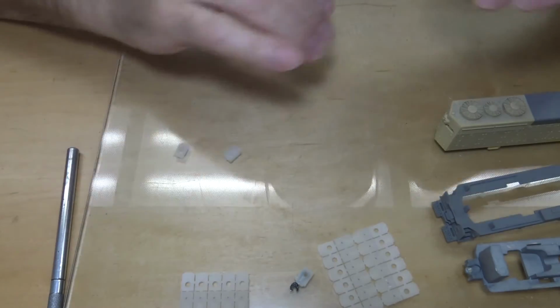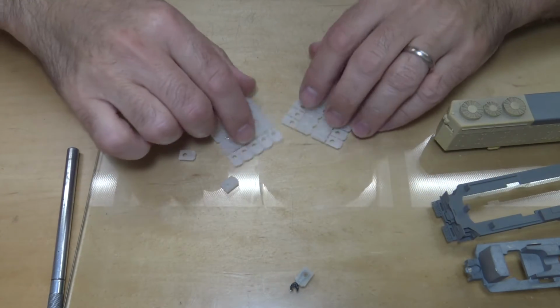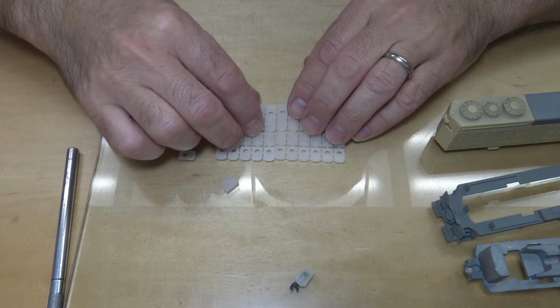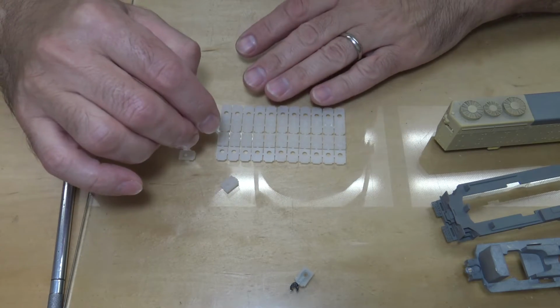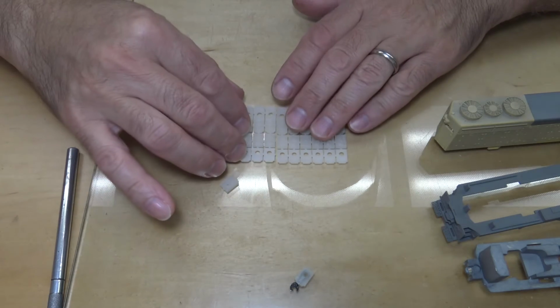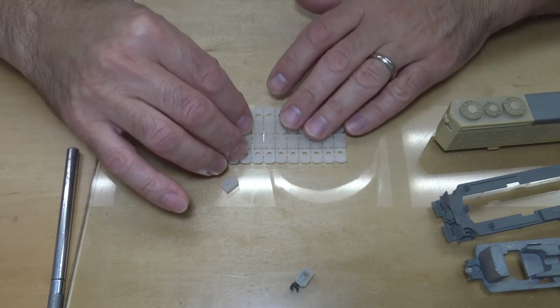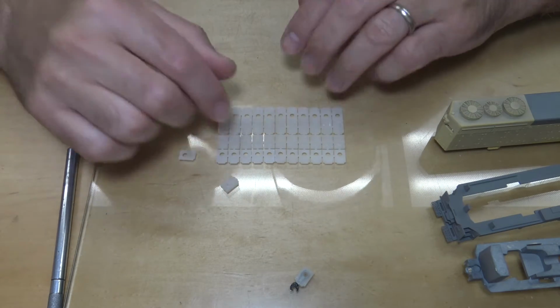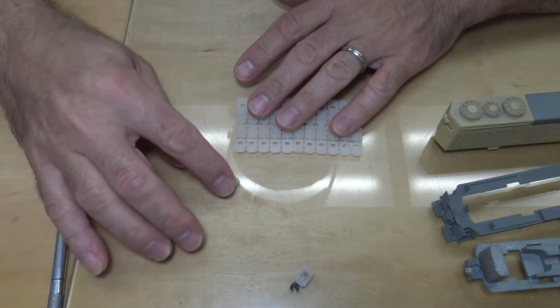Okay, so these are the draft gearboxes I had made for the Kato GP35s. They actually came all together. I think there's 12 pair in here. So I got enough to do the models that I want to do for the Missouri Pacific units, and enough to do for other things that I have planned. So I've got 2 cut out.